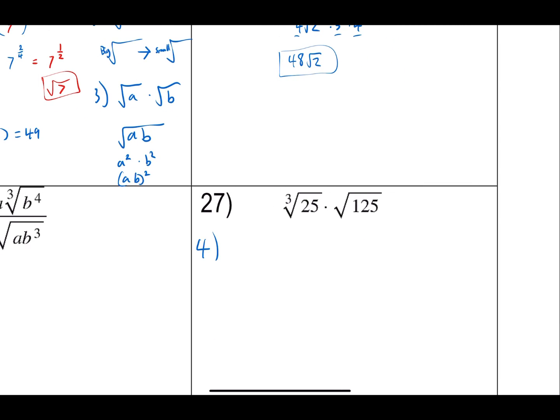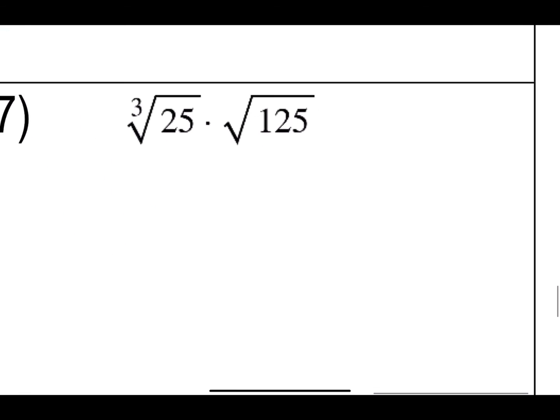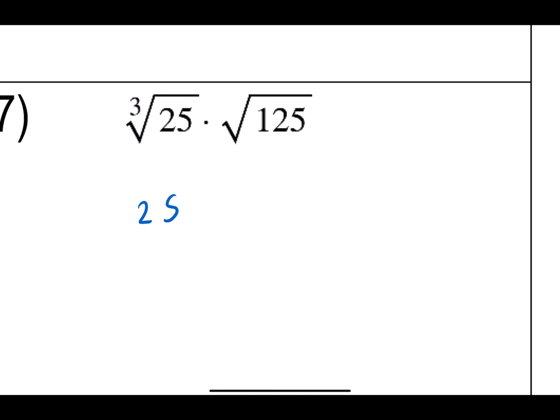Which is if you have more than one root, like let's say you have a cube root and you have a square root, some way, somehow combine those into a single root. Okay. How? View them as exponents. 25 to the 1/3 and 125 to the 1/2. Because then I know a rule that combines exponents. Like base times like base, I can add their exponents.